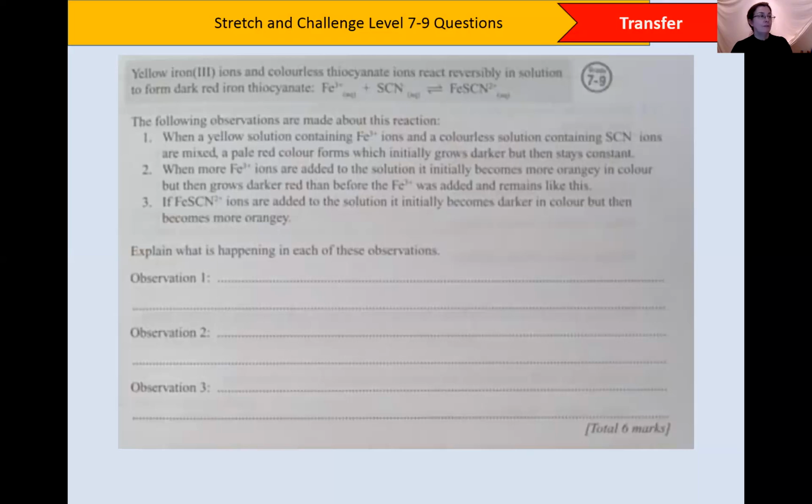Okay, so if you read through, you're going to be looking at how the colour changes, and you need to be able to explain the observations that you see. So 1, 2 and 3 are the observations, and you need to explain each one. For observation 1, why do you see that, referring to the equilibria? Similarly with 2, and similarly with 3. Take about 5 or 6 minutes on this, so pause the video. Once you've done the best you can, the answers are on the next slide.